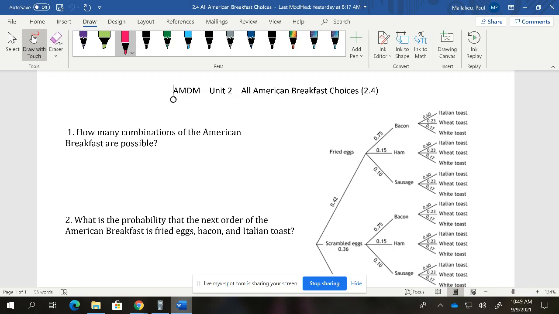And if you're like, well, why does that matter? Well, if you are the manager or even the owner who's having to place the orders for all of the items, it is important to know, all right, how many approximately do I need to make, and what are people choosing? Are more people choosing a fried egg over a scrambled egg, or bacon over sausage or ham, or white toast or wheat toast? So there are different things that you have to factor in. You may not have to know all the probable outcomes, but at least a general tallying of what people are ordering and making that combination.